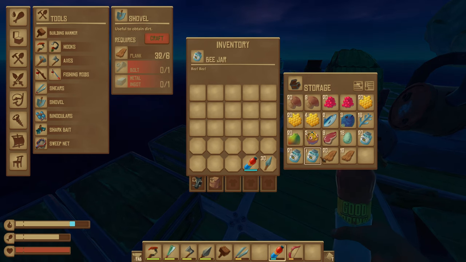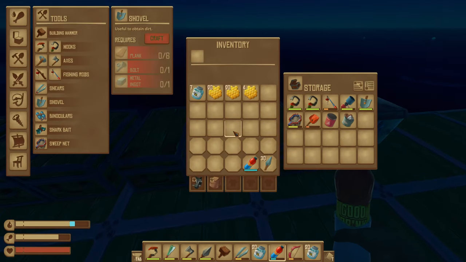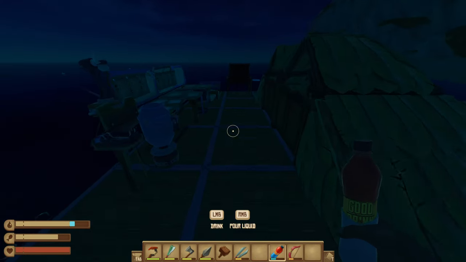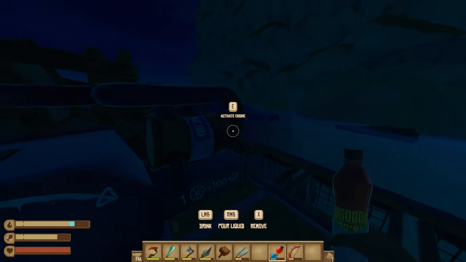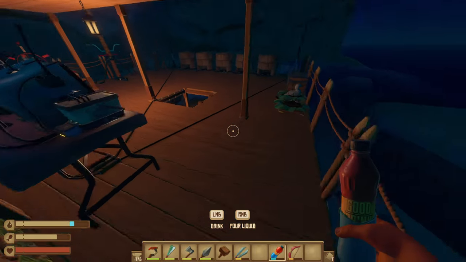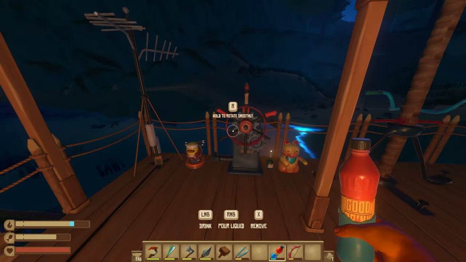Oh yeah, look at that. A third stack of bees and a third stack of honeycombs. We're gonna put these in here just to properly divvy up the space a little better. Alright. Engines activated. Anchor lifted. And let's go.